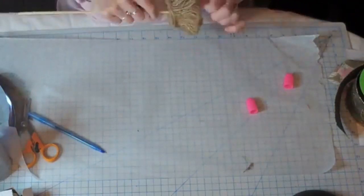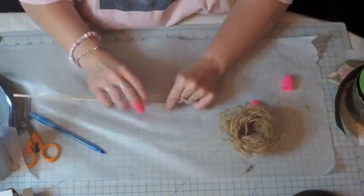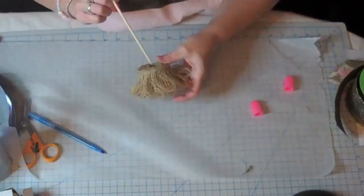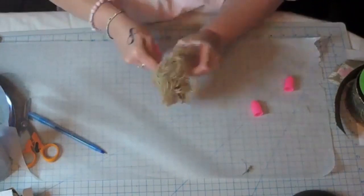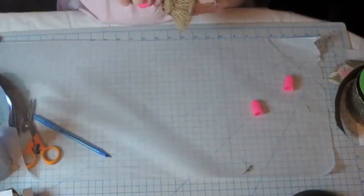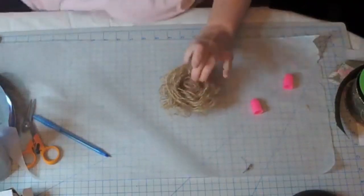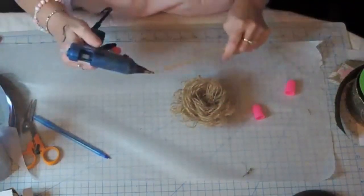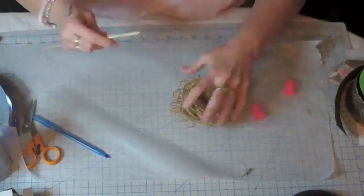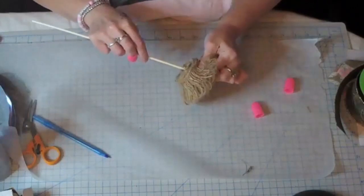So what I want to do is spin this, because when you spin it, it opens up. Okay. So if you want to put this on a skewer, you can put the skewer in and roll it, because you can cut this off and leave the piece of wood inside the flower if you want. That didn't work well. I'm going to put some glue on the end of this. Now you can just fluff it with your fingers, but it is very easy to do when you use a skewer.